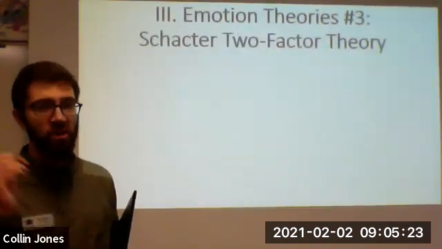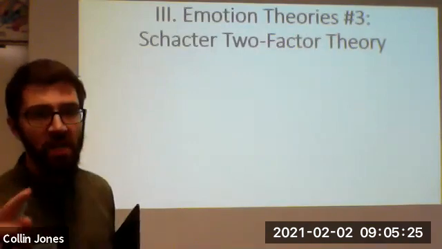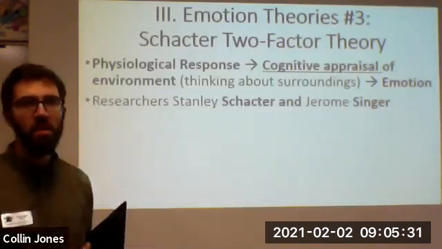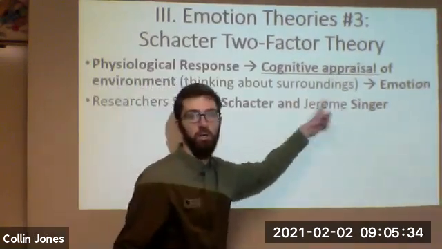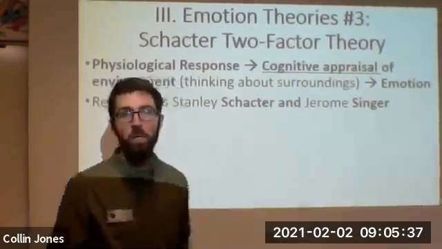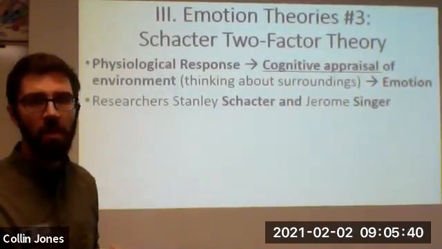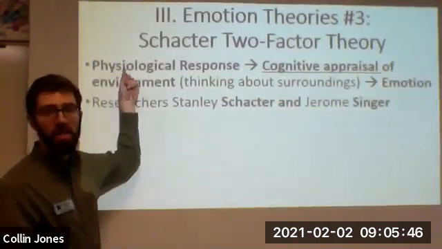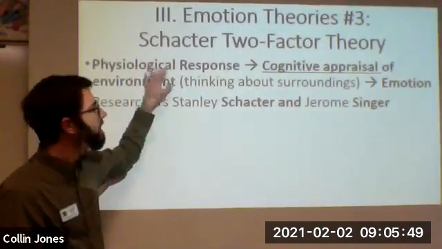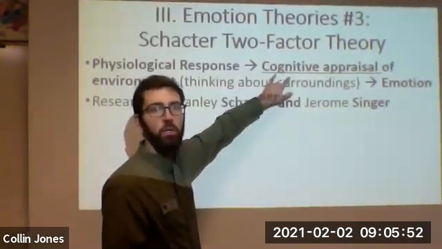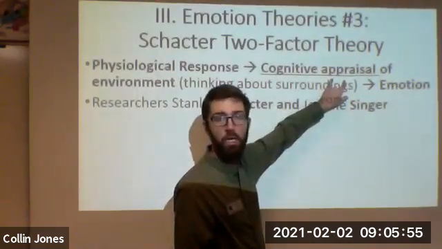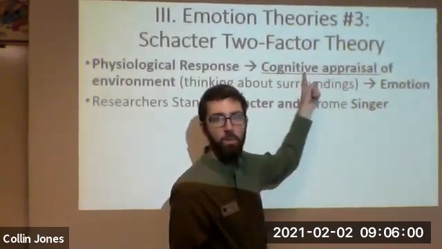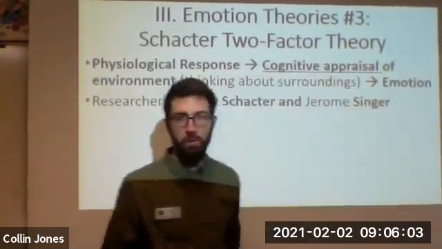So let's look at what we call the Schachter two-factor theory. Schachter two-factor. It's a fun mnemonic. Stanley Schachter, and sometimes called the Schachter-Singer two-factor theory. But anytime you see this name Schachter, what they did was they took the James Lange theory and they added in a second factor. They said that they agree that your body is quicker than your brain. So you have a physical response, and then here's the key phrase. They said that you appraise, you evaluate, you look at, you think about your surroundings. And based on what's happening around you, some thinking occurs, then you feel the emotion.